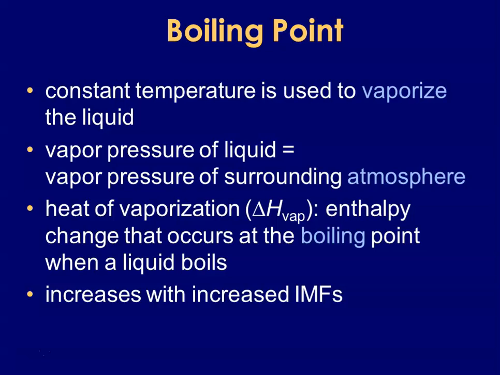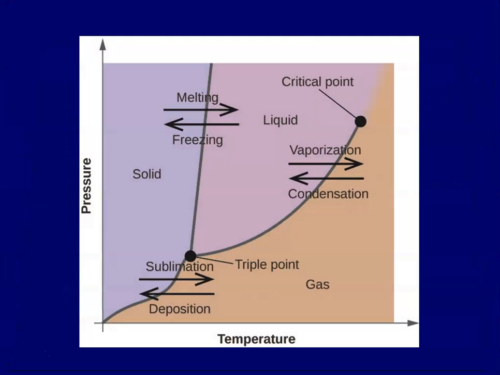Boiling is also taking place at a constant temperature. It is when the vapor pressure of your liquid is equal to the vapor pressure of the atmosphere surrounding it. The energy it takes to convert all of those liquid molecules to vapor molecules at that pressure is known as the heat or enthalpy of vaporization. And just like with solids to liquids, this is going to increase directly with your intermolecular forces, because you still have to overcome all those.